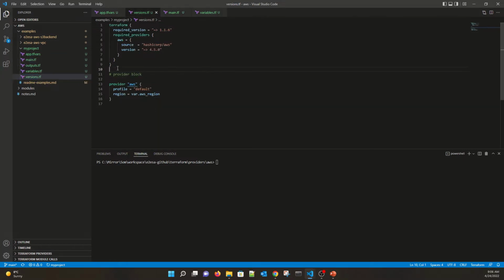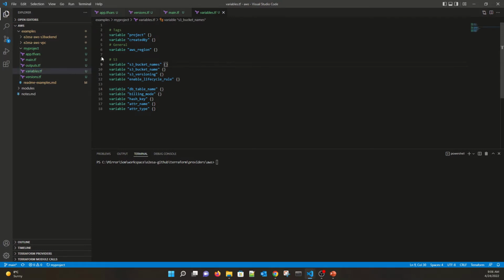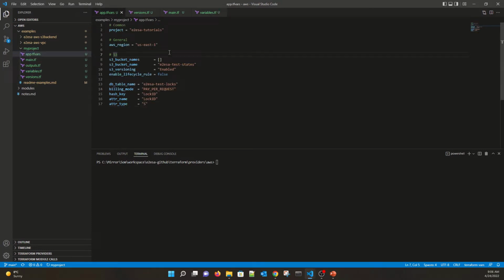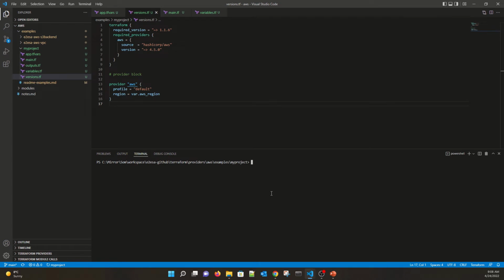We have our version configured, we have our variables over here, and we have our app.tfvars over here. So now we are ready with the code. Now what is the first thing? The first thing is we have to execute terraform init. Now run terraform init to initialize this project. You see that in my project folder currently we have only these Terraform files. I request you to pay attention to how many files we have in my project. We currently have 1, 2, 3, 4, 5 files.